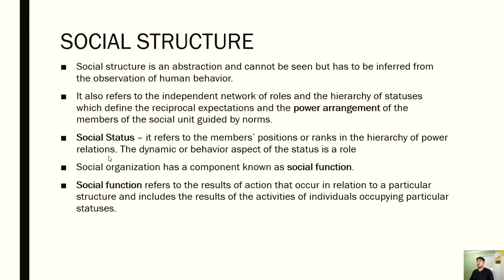Okay, now let's go to your social structure. A while ago, we defined institutions as having a definite task. So organs, more likely from the term itself, organs, they serve a different function with a purpose. Dito sa social structure, we take note of the power arrangement. Yan. But let's look into the definition of a social structure. Social structure is an abstraction and cannot be seen but has to be inferred from the observation of human behavior. Now, to easily understand social structure, let's go to the second definition.